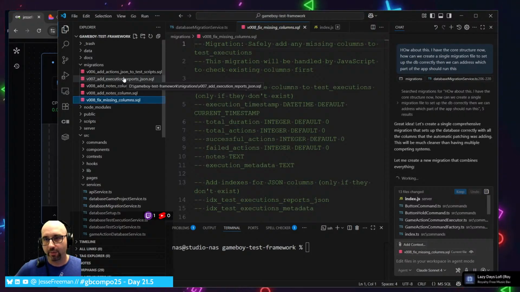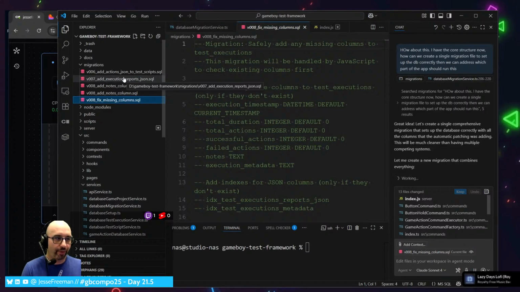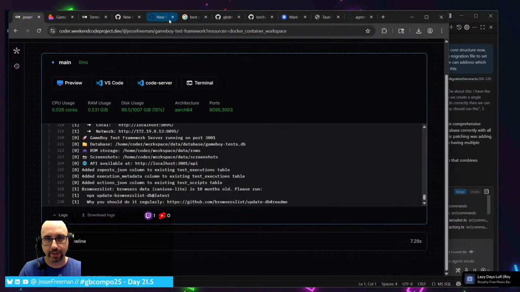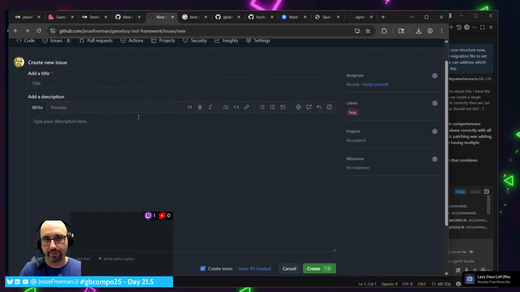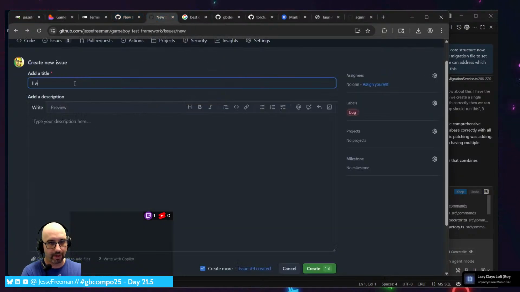And then I think I want the front end to control setting up the database. Let's put a new note here so I don't forget it: front end should control DB setup.